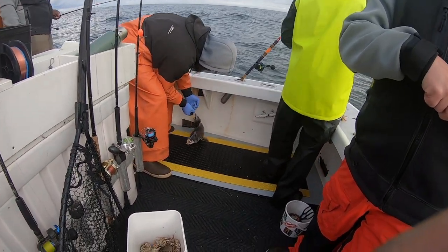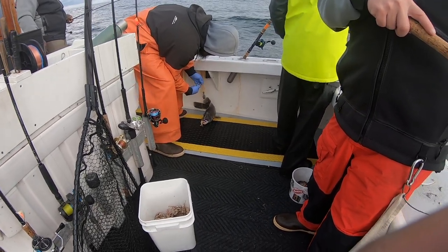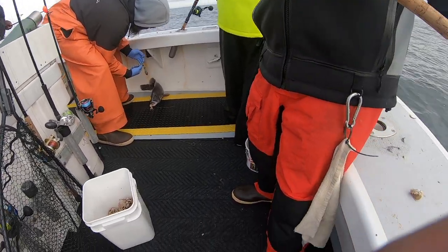Jack, what you cutting on yours now? You still leaving all your fish? Yeah. 28 pound or whatever that one. Oh, no, Jack, nice. Okay, you can cut the top of your fish.